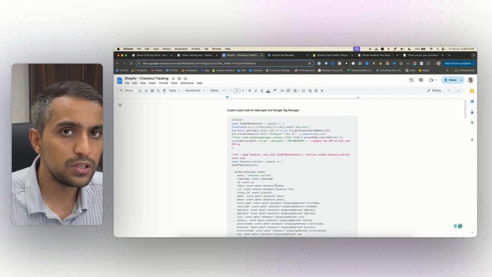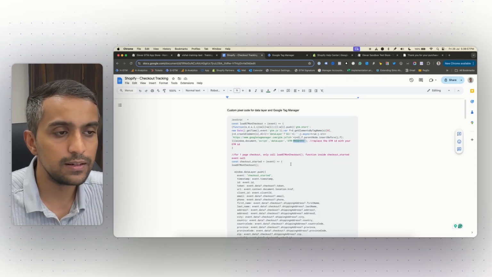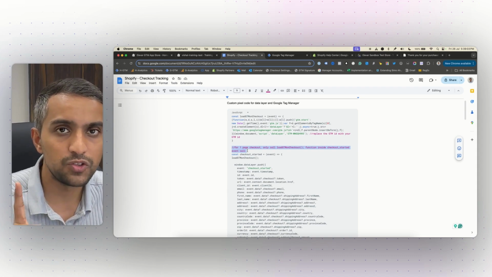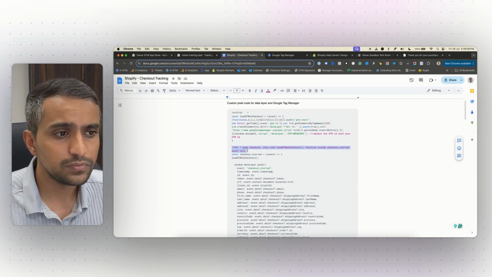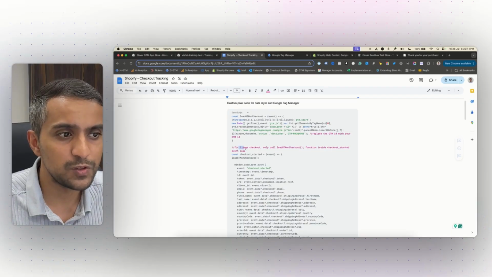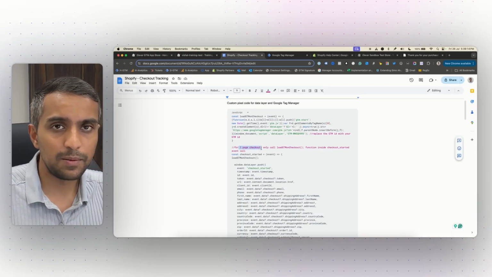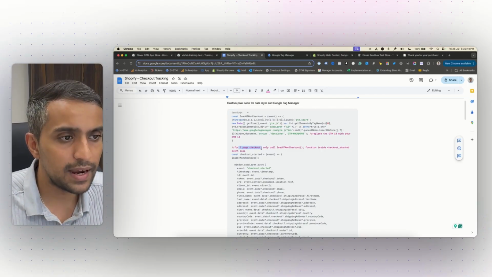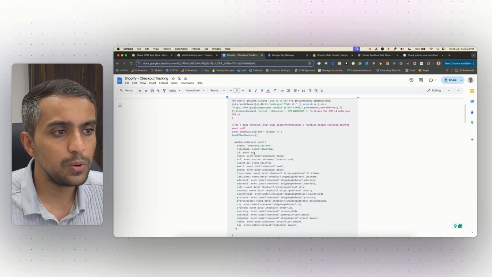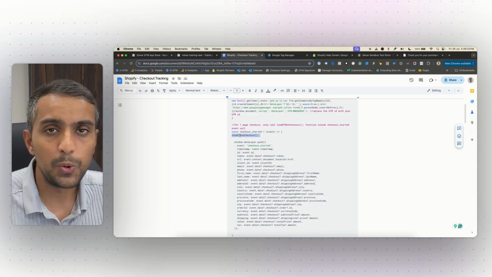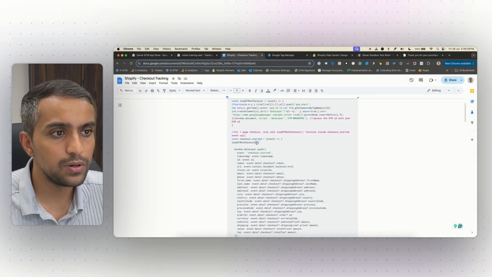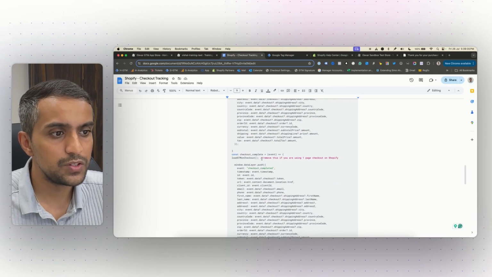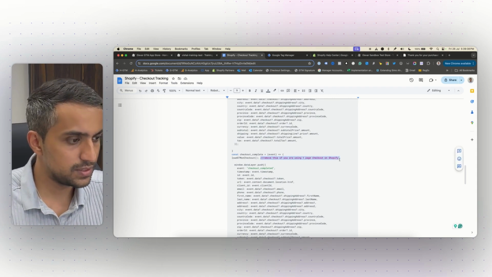And there is one additional change apart from changing the Google Tag Manager ID here, which is to decide and update the code based on whether you are using Shopify's one-page checkout or three-step checkout. So how this works is that if you are currently on Shopify's one-page checkout, then it will be the one single page that the user will be on. User will not be moving away from that one single page. So in that case, what you'll have to do is you'll have to load the Google Tag Manager code, which is here, load GTM on checkout, on only the first event, the checkout started event, and the last event, which is checkout complete event. I'll remove this from here.